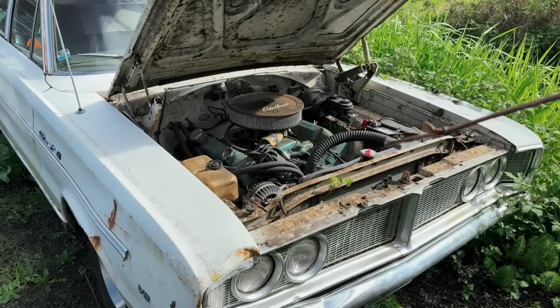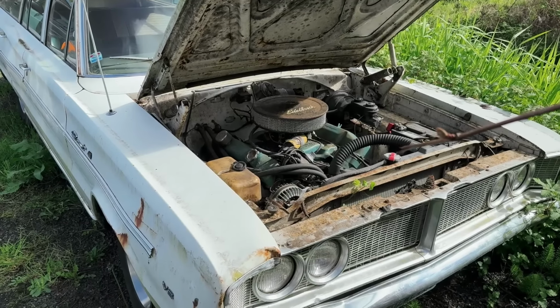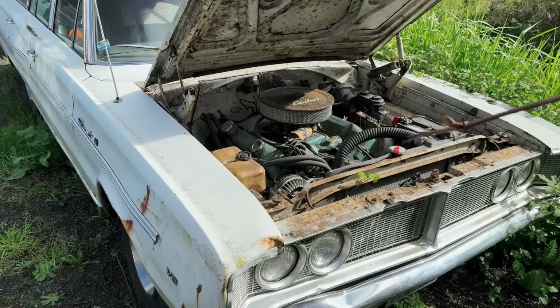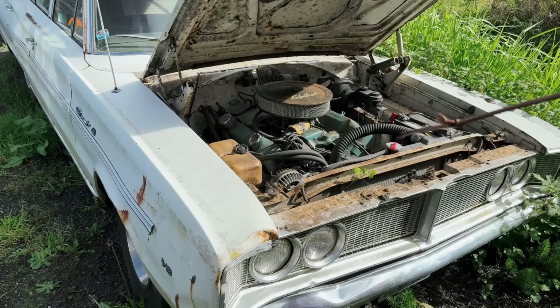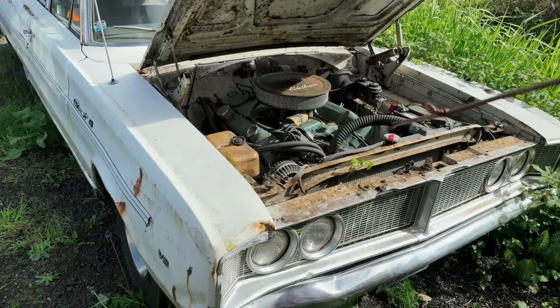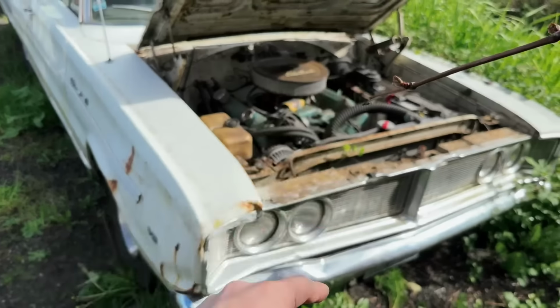Anyway, the point is, we built it for Mike, and it ran awesome, drove awesome, and has the best brakes of anything in the fleet. Okay, the 2018 Challenger might be a little bit better, but everything else, this thing has amazing brakes. I stand by that system. It's just factory later Mopar front discs and that booster setup.